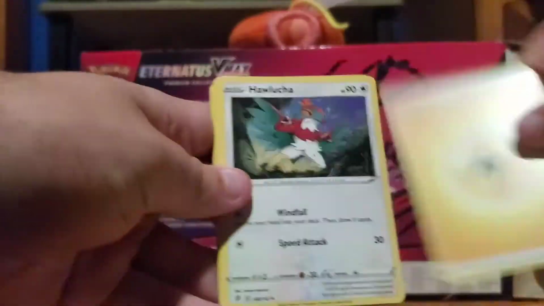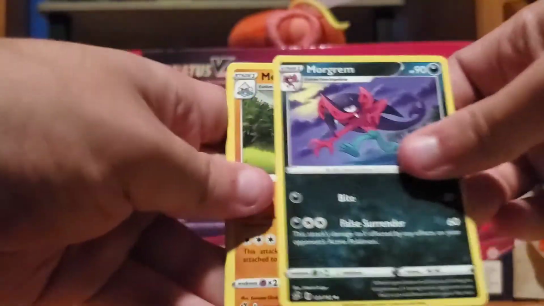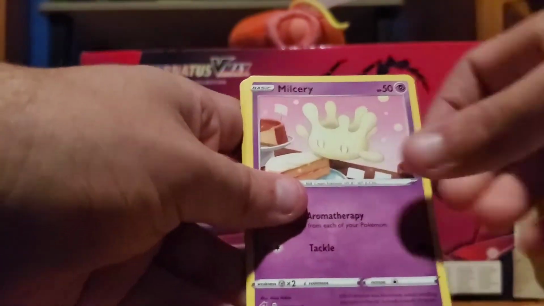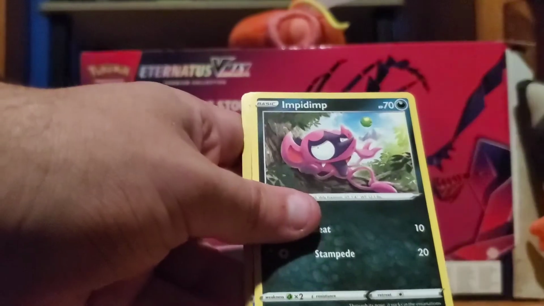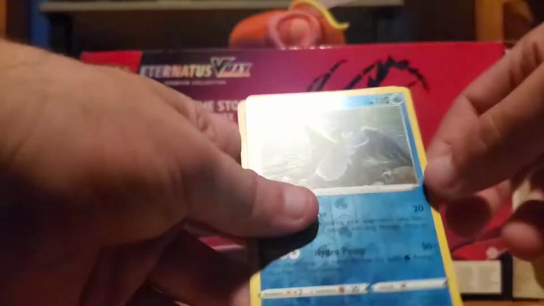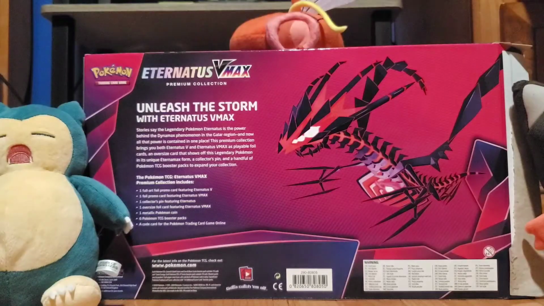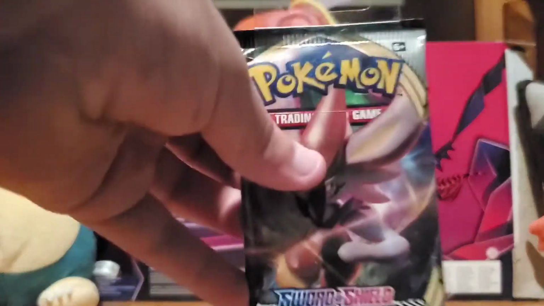Alright, so you have Lightning Energy, Hawlucha, Wargrim, Medicham, another Magikarp, Meowstic, Milcery, Growlithe, Impidimp, Reverse Holo Cramorant, ooh, and a Holo Clefable. That's really nice. Add that to the Holo pile, which is smaller than the V pile, which is insane. Alright, next Cinderace pack.